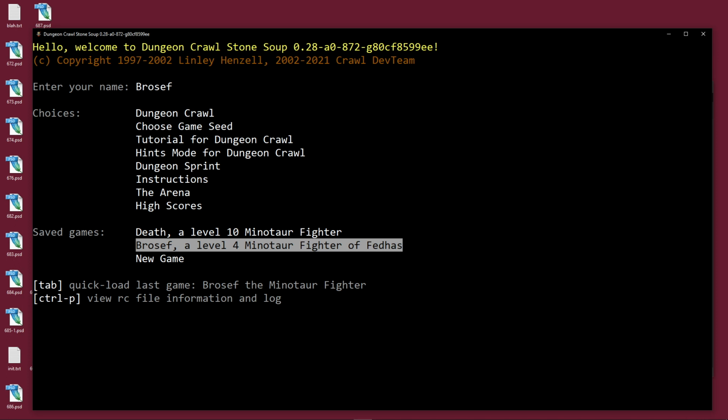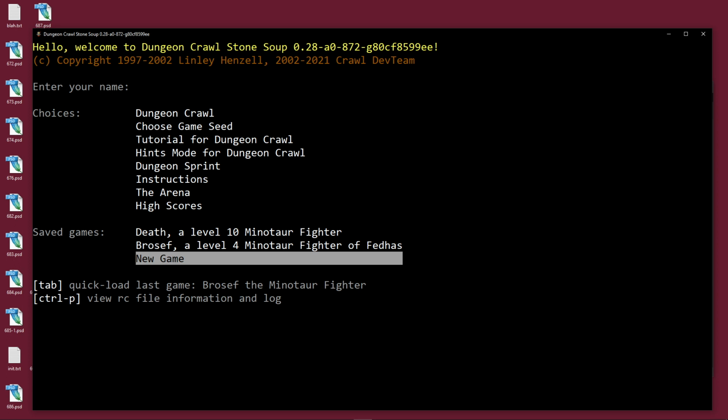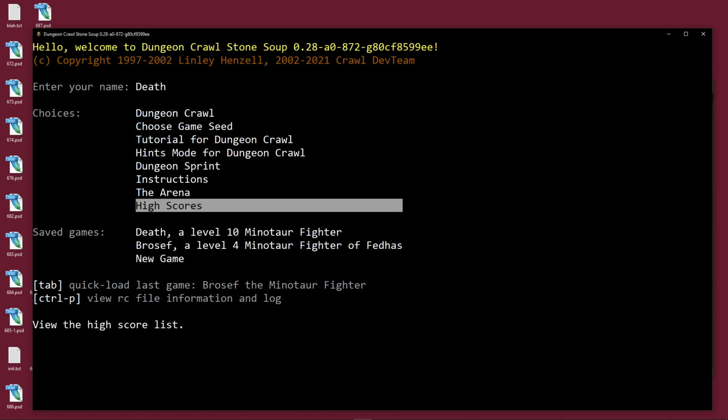Because in the offline one you can have multiple saves going. See, I already have two here, 2 Minotaur Fighters. Online you can only have one game going per account, which is kind of nice and simple. Offline, you can have multiples going.